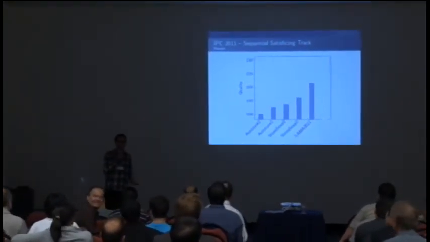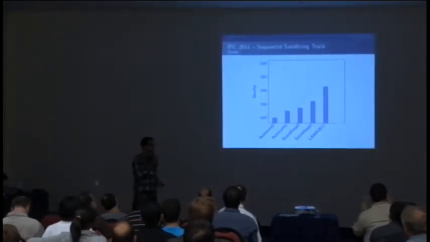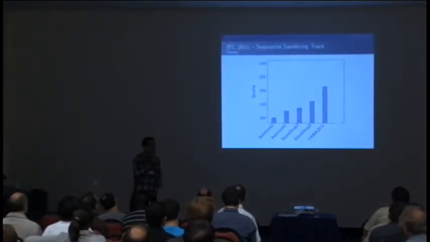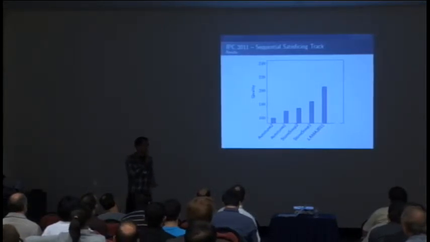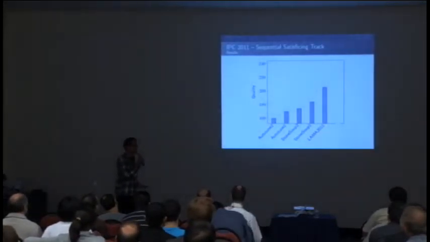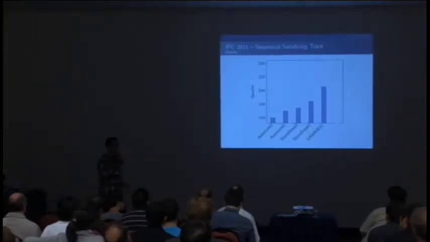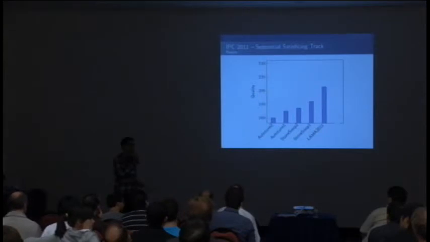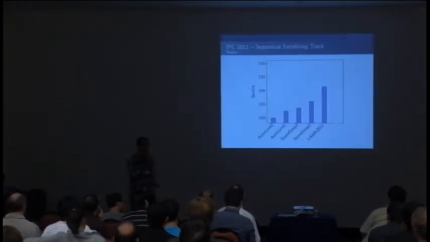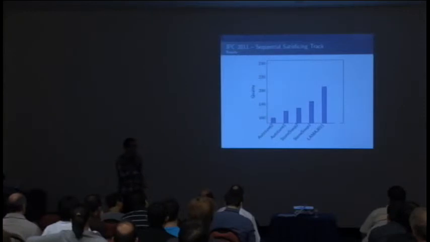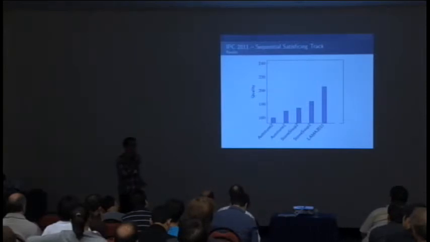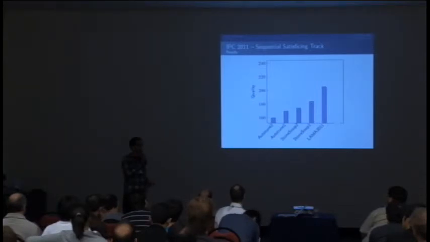So we had an idea and we implemented it and compared it to the winners of the last IPC sequential satisficing track. You can see here five of the six best contestants in last year's competition. We have the two auto-tuned Fast Downward configurations that were tuned with the ParamILS parameter configurator. Then we have two portfolios, the Stone Soup portfolios, that use various Fast Downward configurations. And lastly, the winner was the LAMA Fast Downward anytime planner.